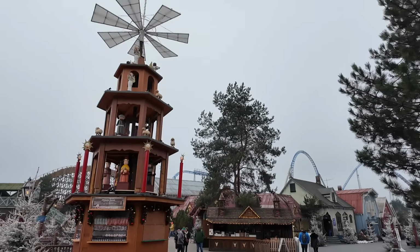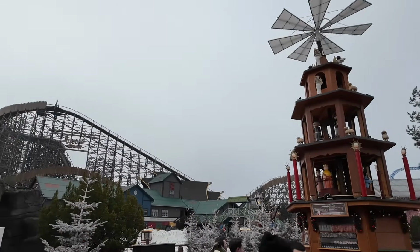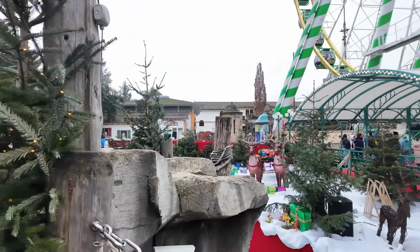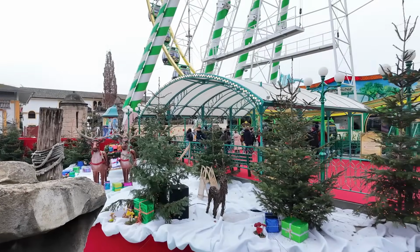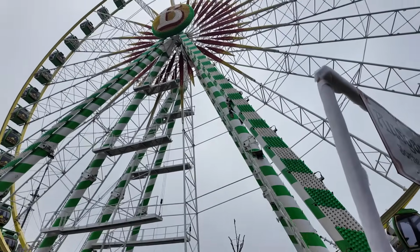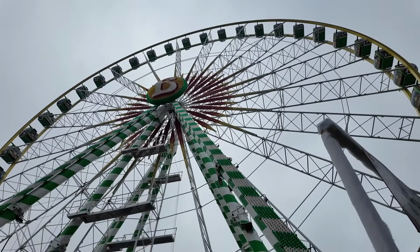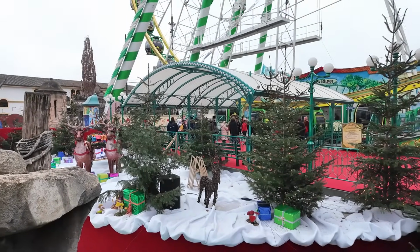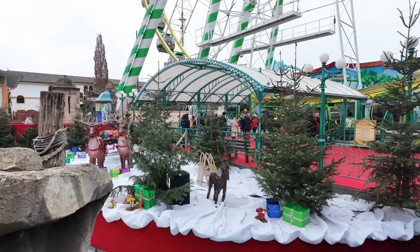I tell you what though, all the decorations look stunning. They really do. I love it here in winter season. Now, of course, this is normally a view looking out into the water in the summer season, and you see Atlantica Super Splash. But then for Christmas, they replace it with this wheel. I think it's amazing how they just bring this in for this event, and they do a really good job of blending it into the park with all the trees and decorations.